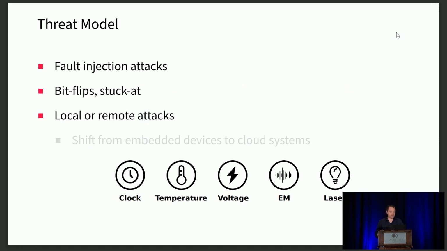For this threat model, we are considering an adversary that is capable of injecting one or multiple faults into the processor. We model the effects of these faults as either bit flips or stuck-at-0 or stuck-at-1 effects. These attacks were purely local a couple of years ago. We had to go to the chip, decapsulate it, and shoot a laser into the chip. But as we heard this morning, new attack methodologies such as Walsh Jockey, Plundervolt or ClkScrew also allow us to do these attacks remotely in software, meaning that the attack surface grows, so we can do these attacks even in the cloud. Therefore, we need new countermeasures.